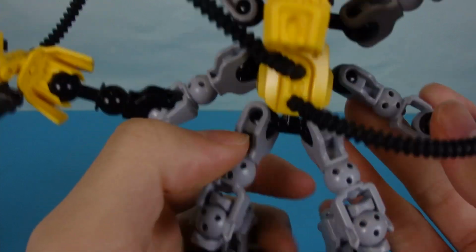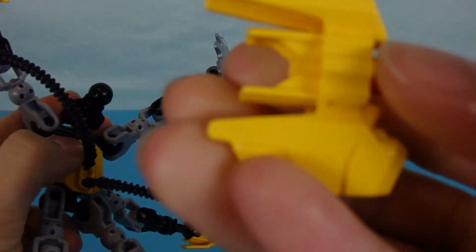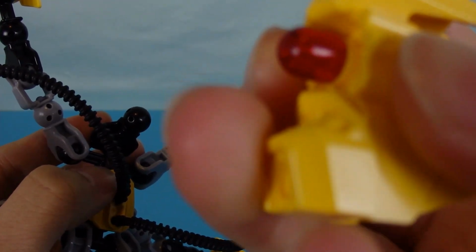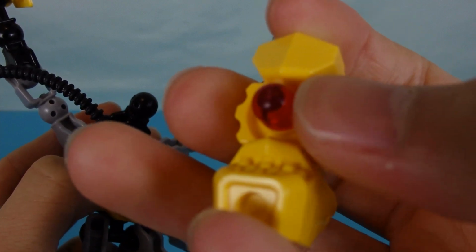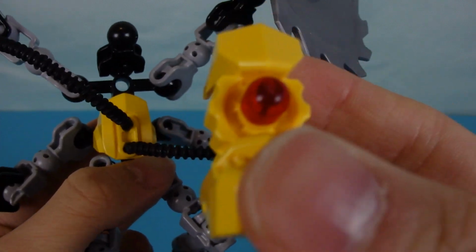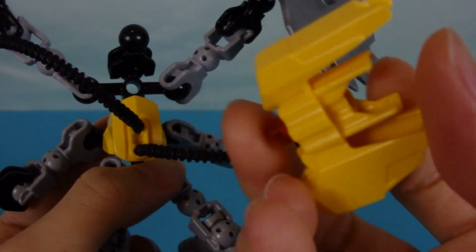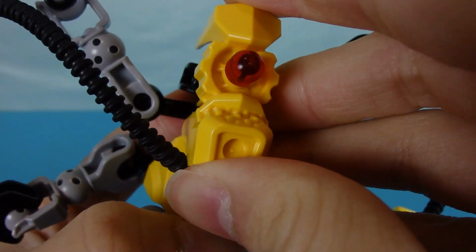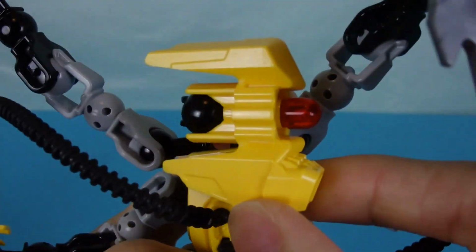Now, before we move on to his four arms, let's look at his head. His head is quite special in the way that it's like a single ball joint here, but then the eyes are a separate piece. It uses those red light, like traffic light pieces, or those headlight pieces used on normal Lego sets on buildings and vehicles and stuff. So it's quite interesting using this as his eye, but look at the molding of his head. It's very, very smooth. It's very unique and definitely a really cool one. And in terms of poseability, because it's so flat, you can move his head all the way this side.